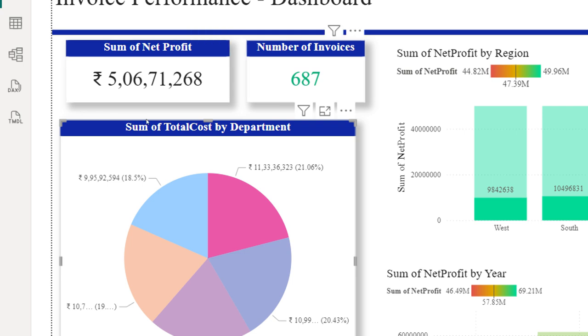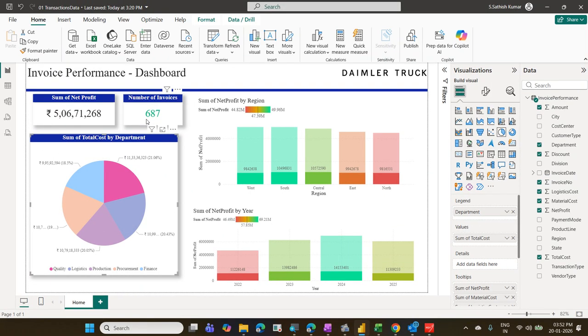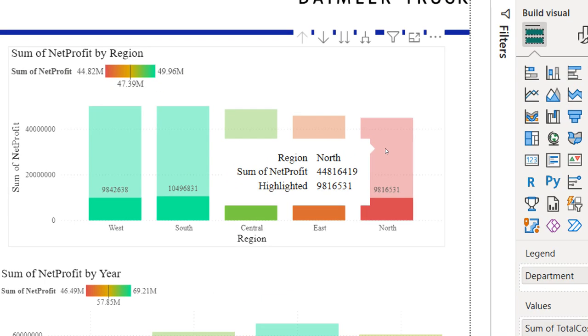Out of this overall, for example, when you place the cursor on this north region, it says overall north region total is 44816419. For the highlighted, meaning the selected, which one? For the quality department, it's only around 9816531. So out of overall, highlighted is this.